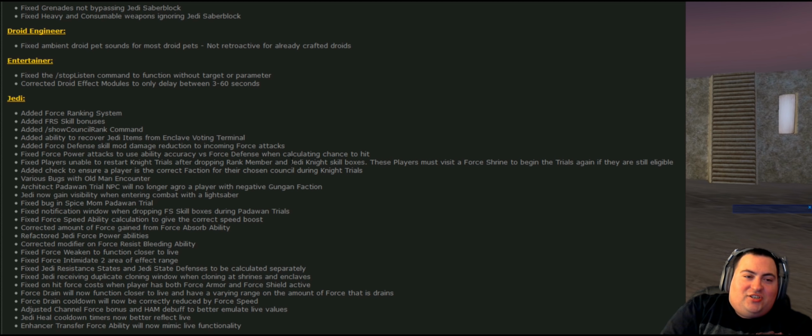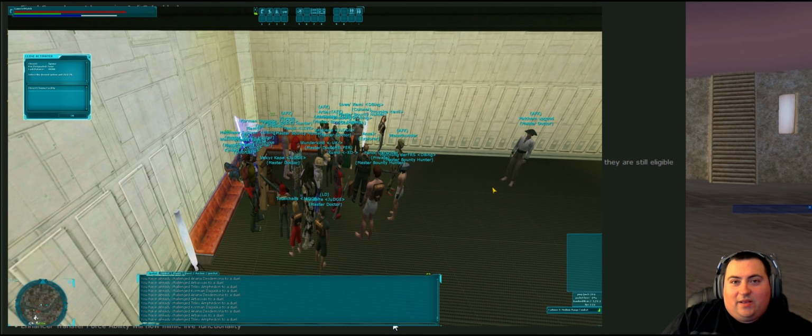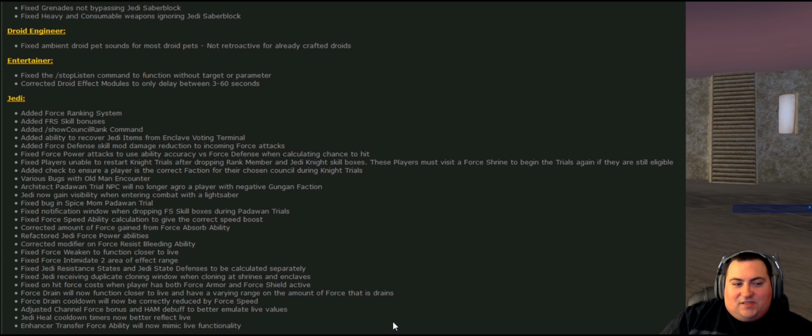And a lot of changes to Jedi, with, of course, the first big bonus added, the Force ranking system. Talk about a video that needs to be done. The Force ranking system is basically what allows Jedi to go beyond the rank of Jedi Knight and become Guardians or Masters, I think Sentinels. To be honest with you, I don't know all of the different ranks there are, but there's quite a few. And people are already, in the past day since Publish 10 has been live, fight clubbing their way to the top. So we'll see how that goes.